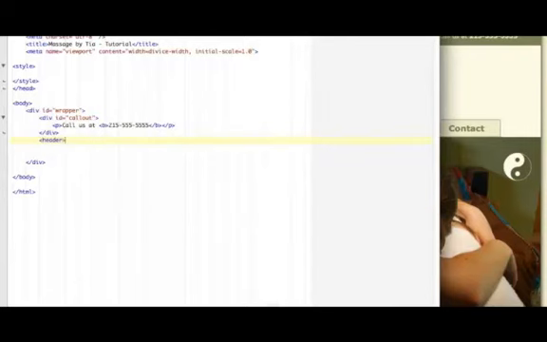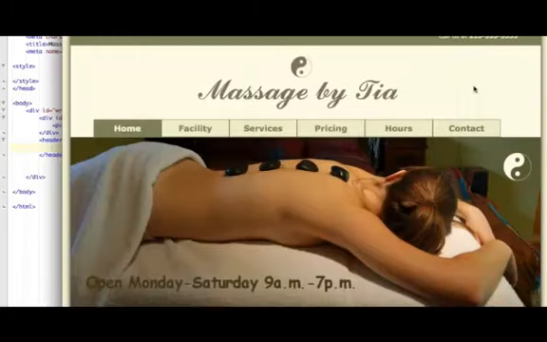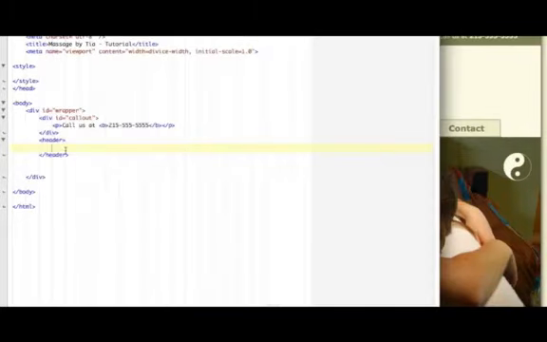Alright, so the next thing we're going to do is our header. And inside of our header is going to be the logo, the Massage by Tia logo. You don't need any of these images because they're uploaded to the internet. No need to download anything.